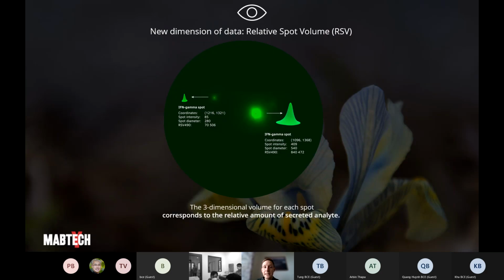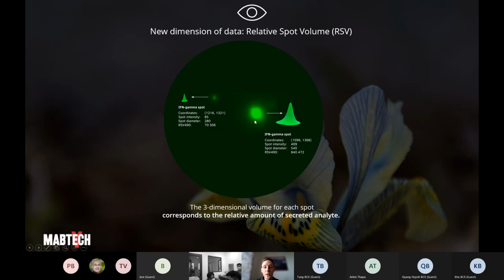So what this type of technology leads to is that, except from setting very centered spot centers like this, we can also retrieve another type of data, which we call relative spot volume. So it's basically a volume value, which will allow you to compare the secretion levels between spots detected like this.